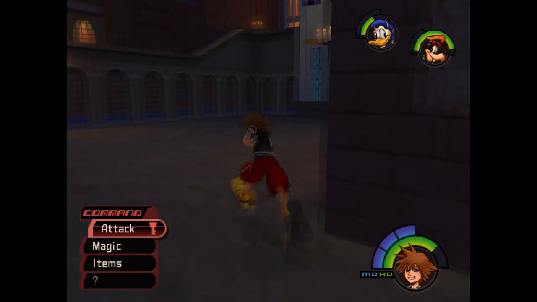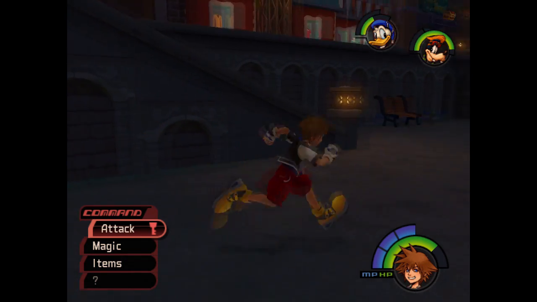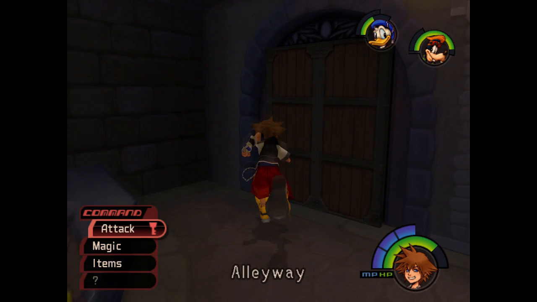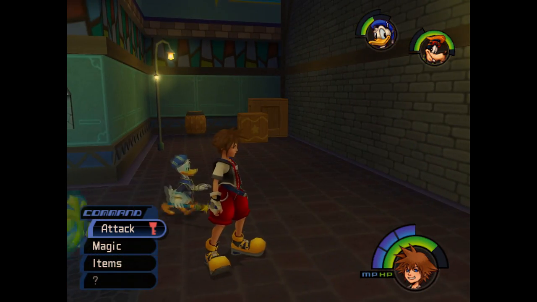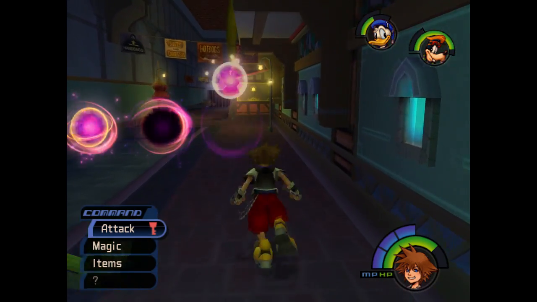Okay, here I am, out here in the courtyard, running away from people because I don't want to fight. So, next to the fountain, go to the right. I think this is the way to go? Alleyway? Alleyway. Alright. I remember coming down here some time ago. And look behind you. Yeah, all the way at the end there.